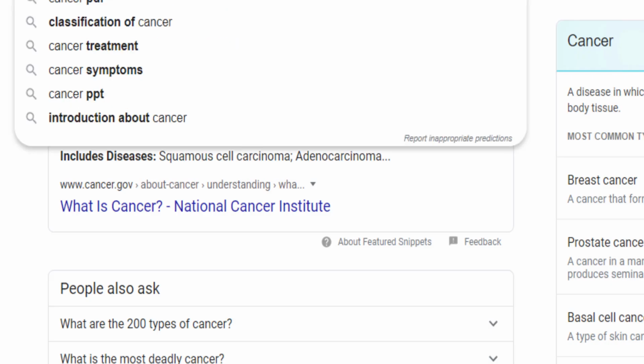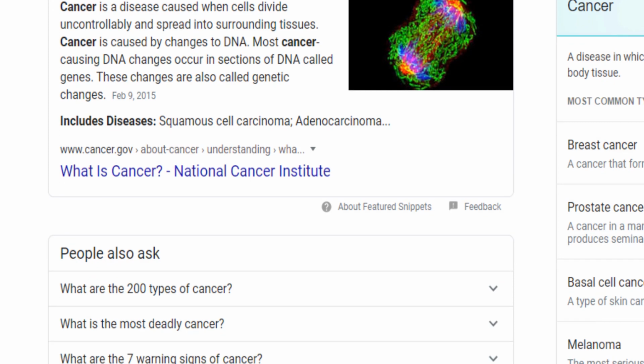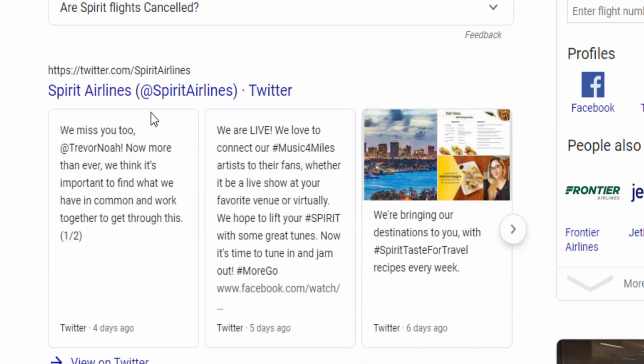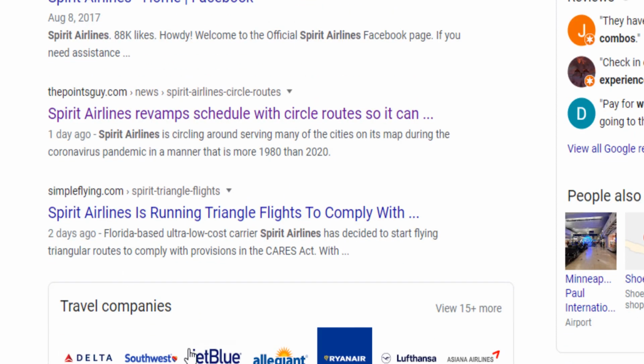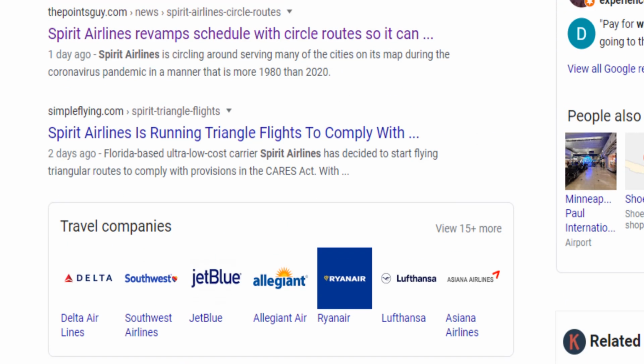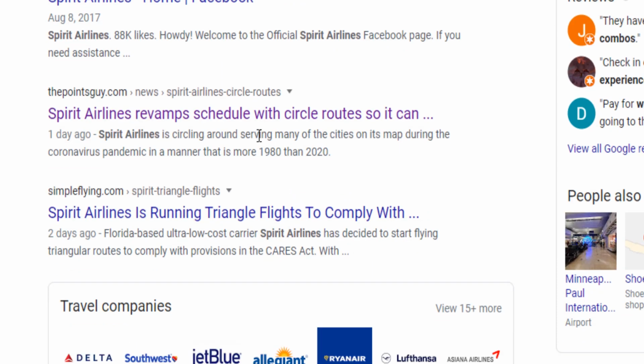you go on Google and you type Spirit Airline. This is Spirit Airline. You want to find, for example, on the first page of Google, an article that is about Spirit Airline. Out of the 1 million to 10 million people viewing this first page, there will be about 100,000 to maybe 500,000 clicking on this just to check news about Spirit Airlines.